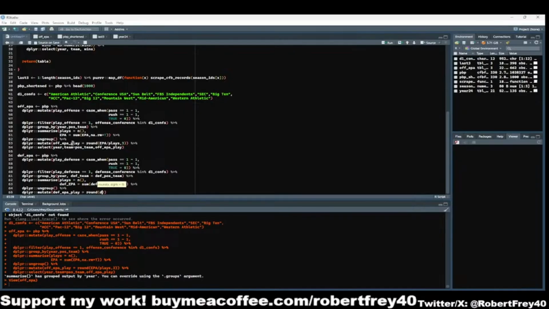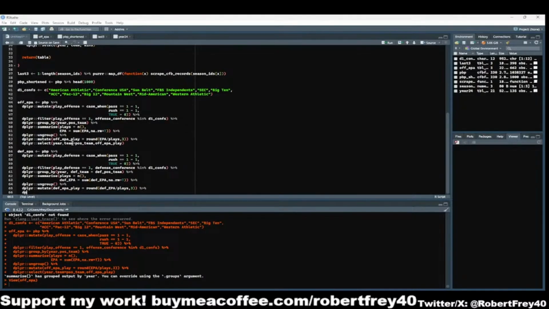We'll do the same thing, def EPA plays, round to 3. And then essentially the same thing, year, team equals defensive team, and then defensive EPA per play.